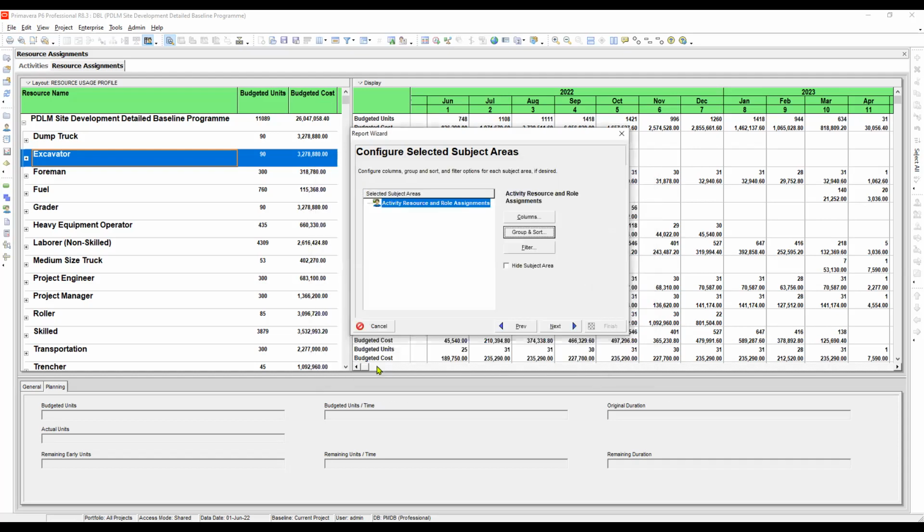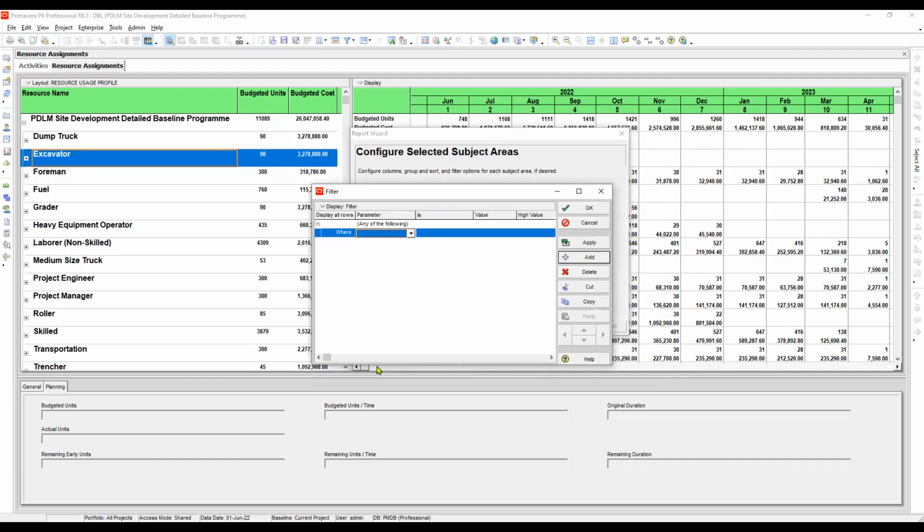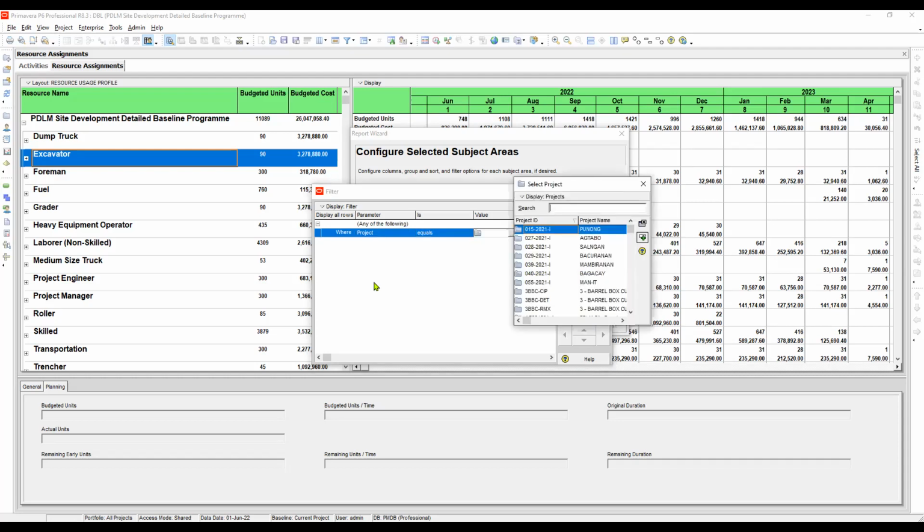How about the filter? Of course, the filter should be the project. The project equals DBL.